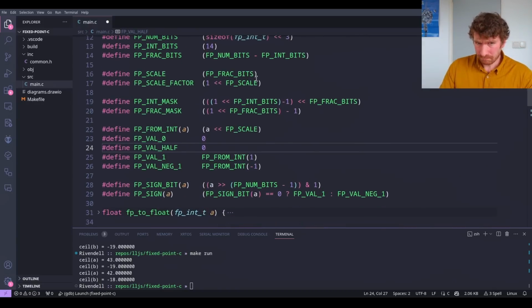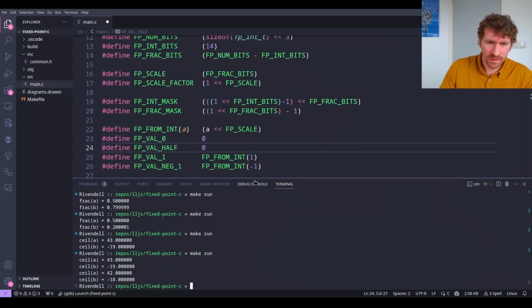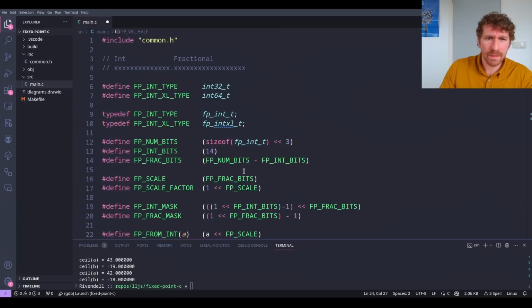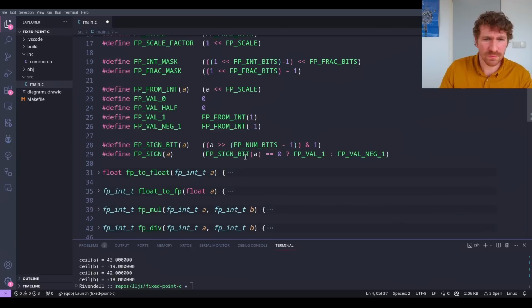So how do we get half of the number? Well, half is actually just when this top bit is set and all the other bits are 0. That's what half means in terms of the bits. So this would be a 1, everything else would be a 0. How can we do that? Well, if we know how many fractional bits we have, we just take 1, we shift it up by that number of bits, which would put it in this place, and then we shift it back down by 1. Or we could also say we take 1 and we shift it up by the number of fractional bits minus 1. So let's do that.